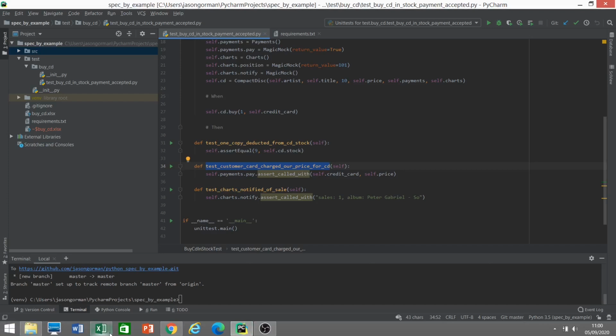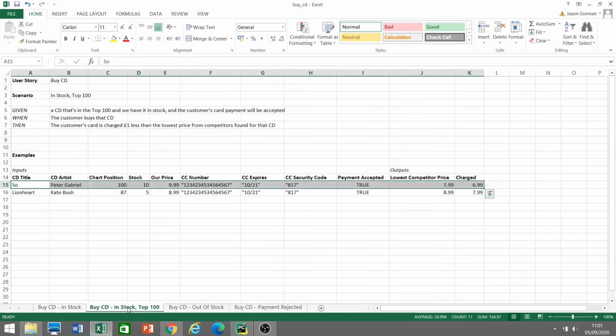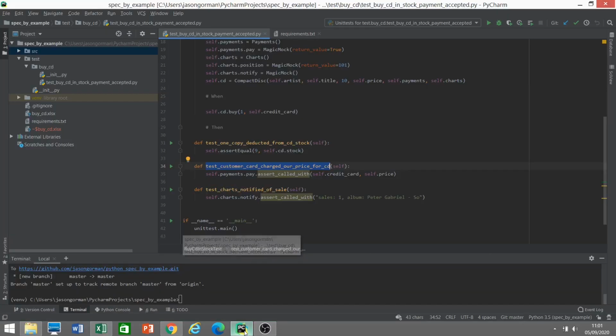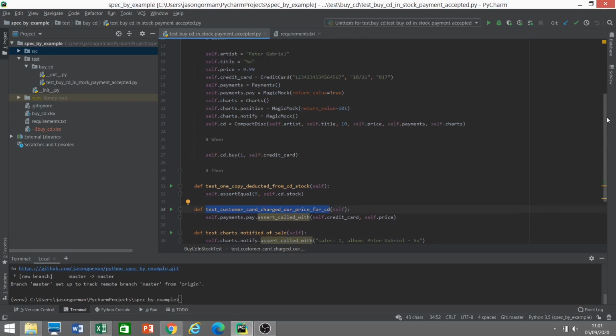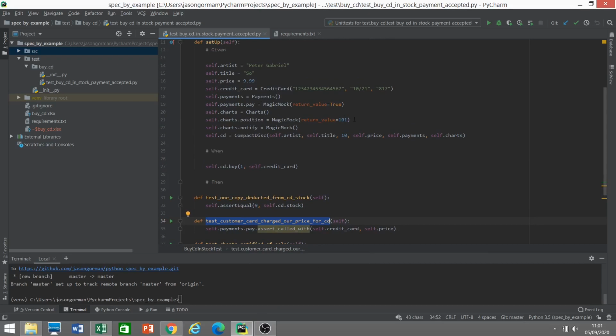If, as is the case with one of our other test scenarios, for albums that are in the top 100 where our price guarantee applies, we've got two tests for this. And you might be thinking, well, would we create two fixtures? No, we could very simply turn this into a parameterized test and just supply that test data as parameter values. So again, a direct reflection of what we agreed with the customer. Once we've got this working, we then might start working our way into the core stack and writing tests for the thing that actually handles the payments and tests for the thing that actually gets information from the charts.